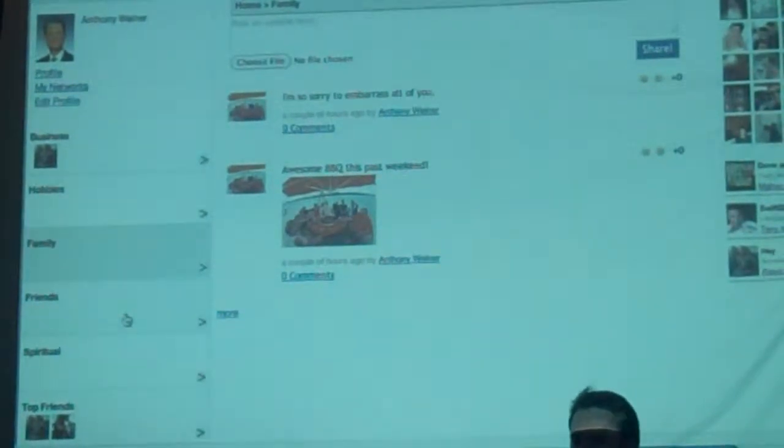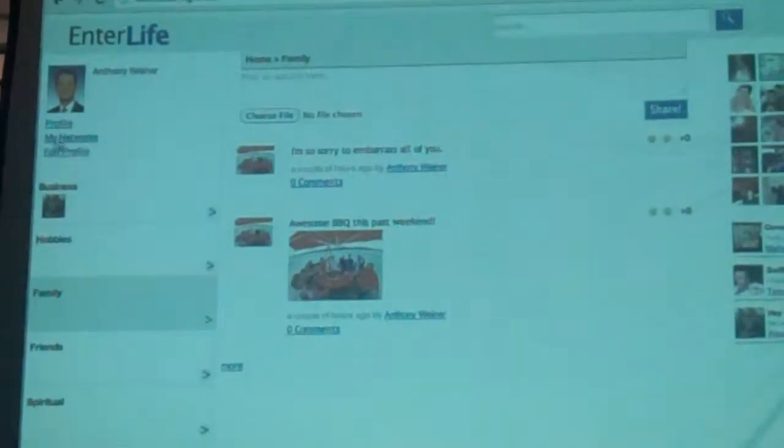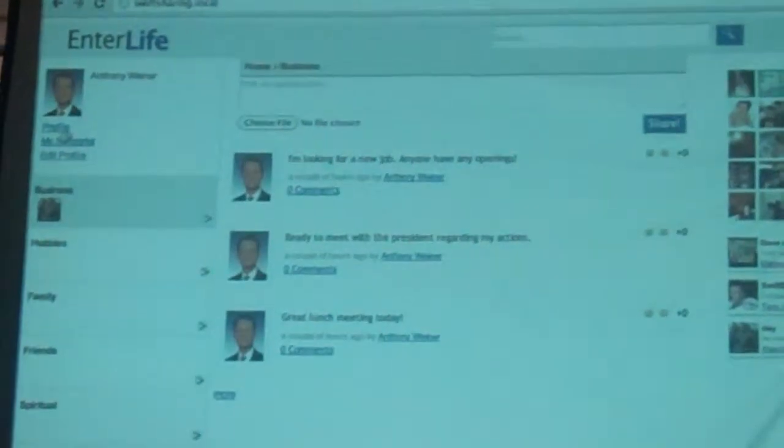You're also going to need to present your life in different ways to the different groups in your life. This is how you act in the real world. You have different identities with different groups of people, so the profile page is very important. For instance, if someone in your business network goes to your profile page, you may want to show them information that's relevant to them. So maybe it's like a work experience, for instance.